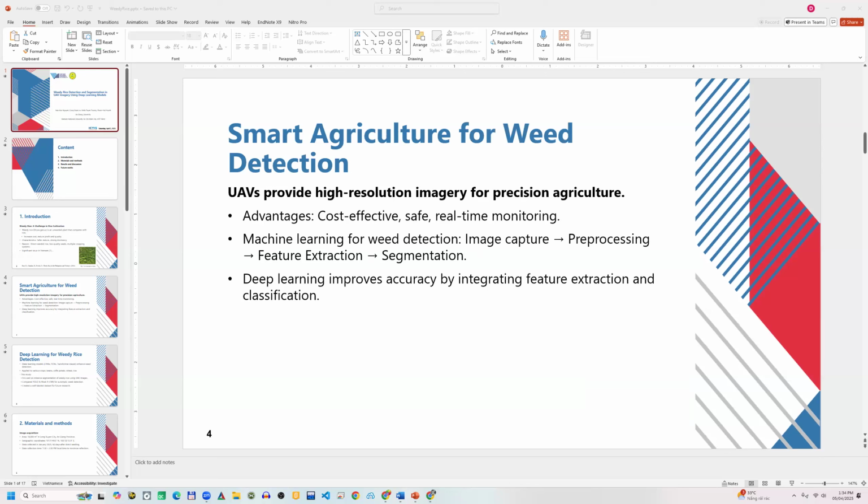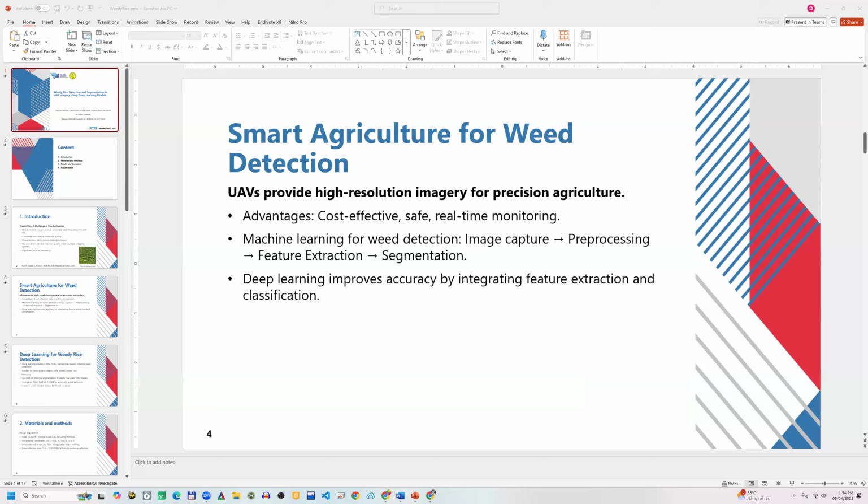As you know, at the moment, smart agriculture for weed detection is more popular. By using UAV, it provides high resolution images for precision agriculture because it has low cost and safe real-time monitoring.